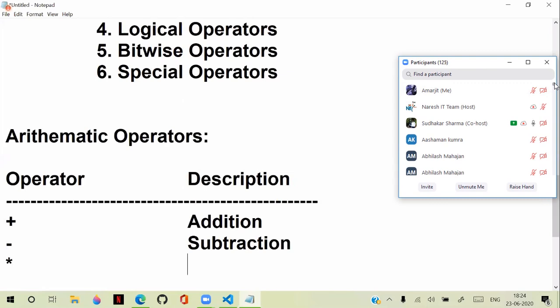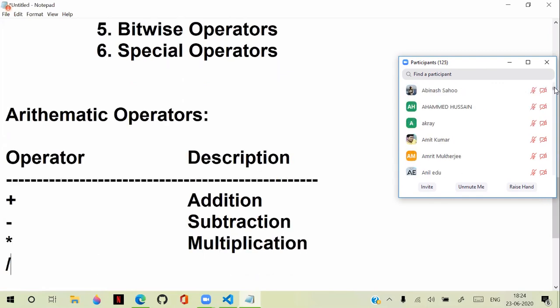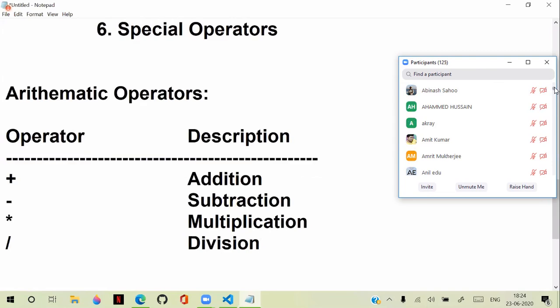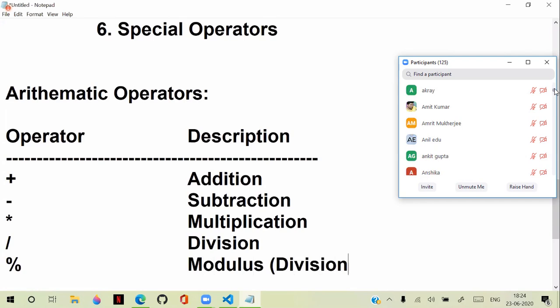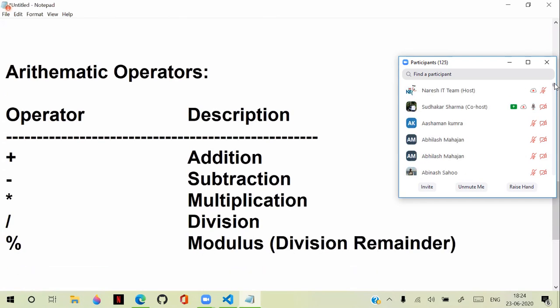We have asterisk for multiplication, and slash for division, and percent for modulus. So modulus, that is division remainder, right?